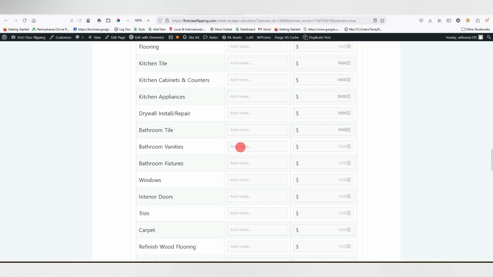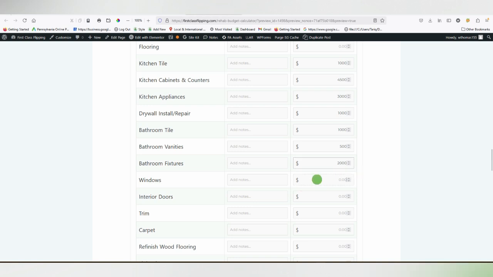Again, let's put your note. I got 2 bathrooms. I got 3 bathrooms. But for the sake of the 2 bathrooms, let's say I need 2 vanities. Let's say you can catch them on sale, $250 a piece, so that's $500. Your bathroom fixtures. This is usually, I count this as my tubs, my toilets, my faucets, mirrors, and everything like that. So let's say for 2 bathrooms, let's say I'll put $2,000.